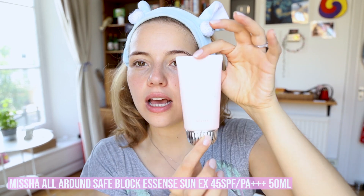I have not bought any makeup in such a long time — I've just been on this kind of makeup cleanse. I'm known for not really wearing any makeup at all, ever — just for videos, really. Nowadays I've really gone on a proper makeup cleanse: no foundation, no concealers, no BB creams or cushions or anything. All I do in the morning is apply this Etude House Wonderpore toner and put on a little bit of Glow Recipe's Watermelon Glow Pink Juice Moisturizer. I just do my little morning skincare and, of course, I apply sunscreen because sun damage — nobody wants those wrinkles at 20. The one I'm currently using is from Missha, called the Safe Block Essence Sun EX with SPF 45 and triple PA.